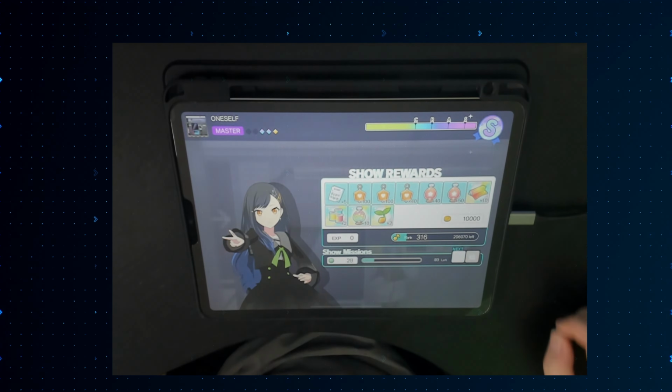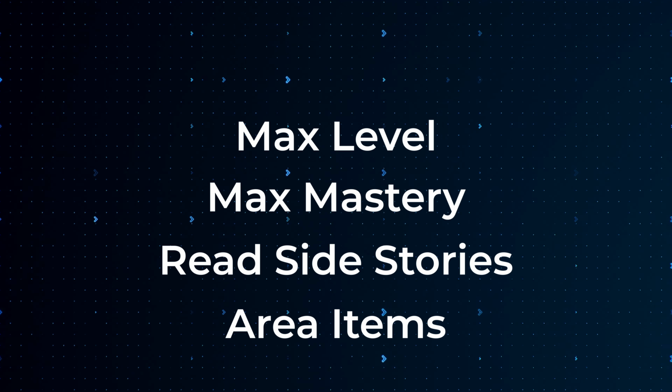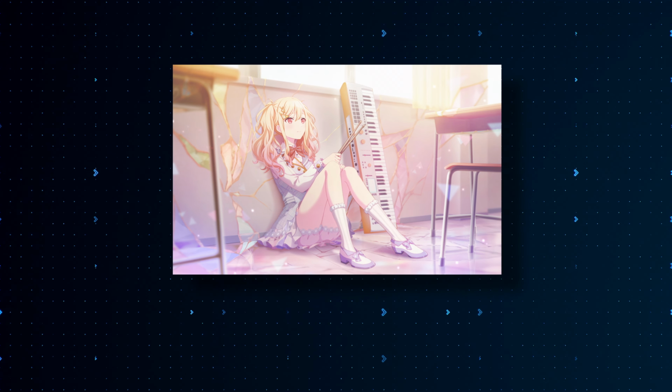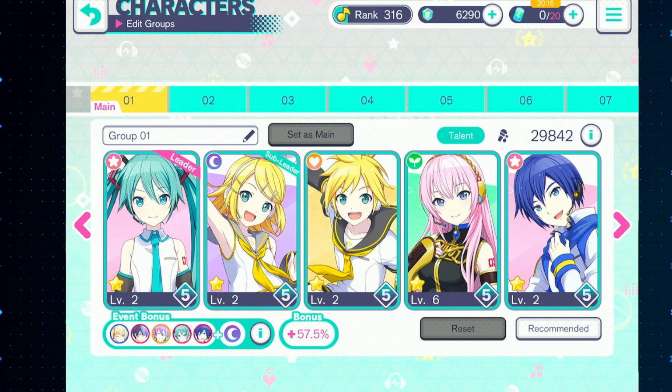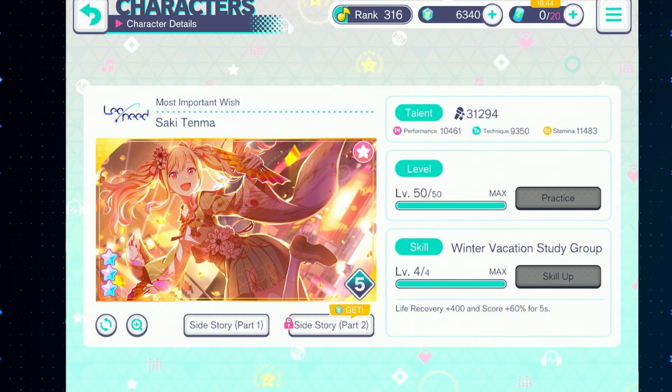So now that we've maxed out your area items as high as we can go with the resources we have on hand, but you're still not getting that S rank, what else can you do? Well, you can try to get new cards. Obviously, starting out, you only get the basic 1 or 2-star cards, but what you want to strive for are the 3 and 4-star cards.